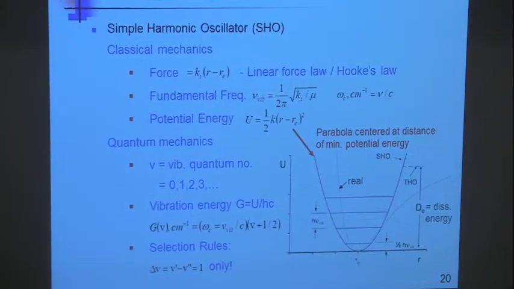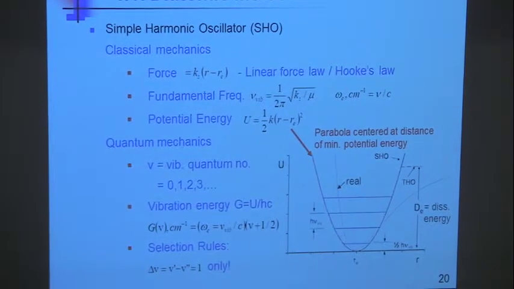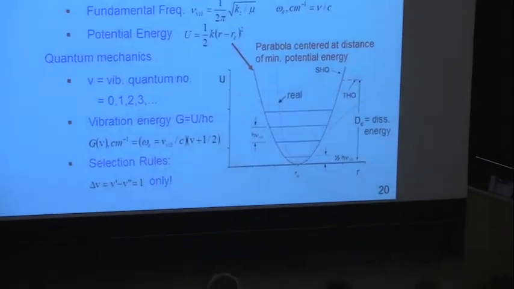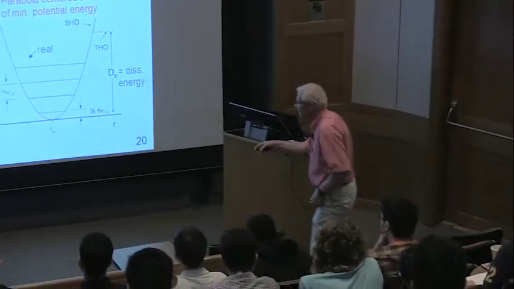Quantum mechanics tells us that we'll have a vibrational quantum number, which will be 0, 1, 2, 3, and that the energy will be omega (V plus 1/2). That's kind of an interesting thing. So V is 0, 1, 2, 3. This is the vibrational energy. What happens when V is 0? It still has 1/2 omega. That's called the zero-point energy. That's kind of a surprise, that even at low temperatures, this thing has got some energy. Not much.